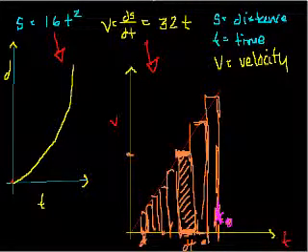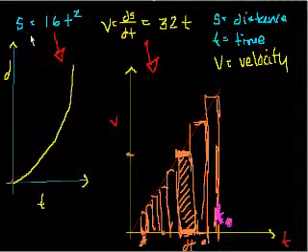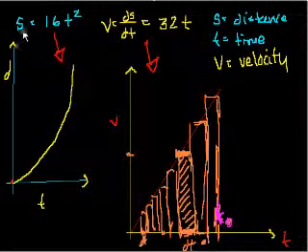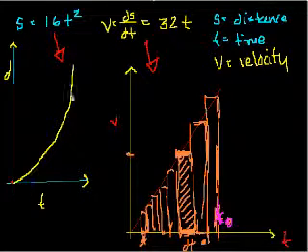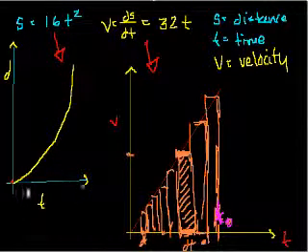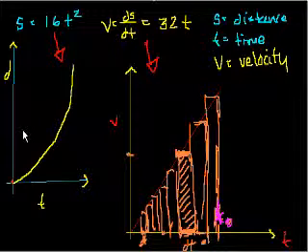Welcome back. So where I left off, we had this equation, or this function, although I didn't write it with function notation, where I said the distance is equal to 16t squared, and I graphed it. It's like a parabola, right, for positive time. And then we said, well, the velocity, if we know the distance, the velocity is just the change of the distance with respect to time.